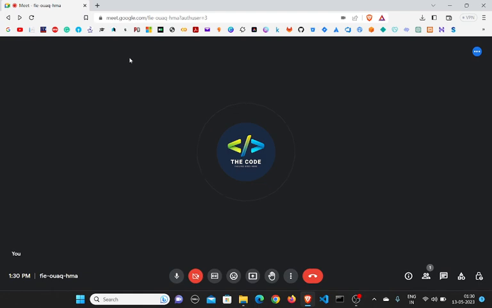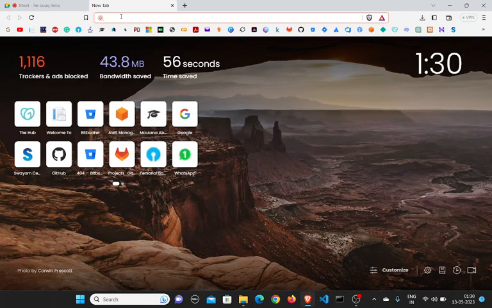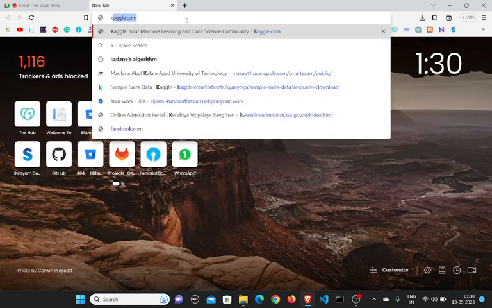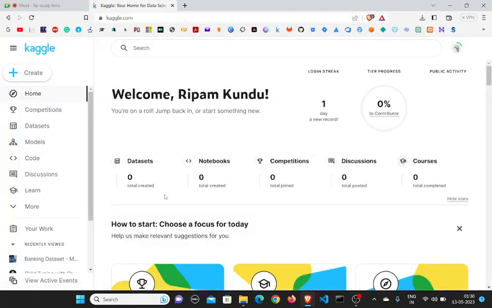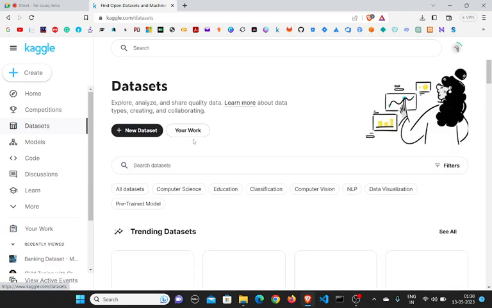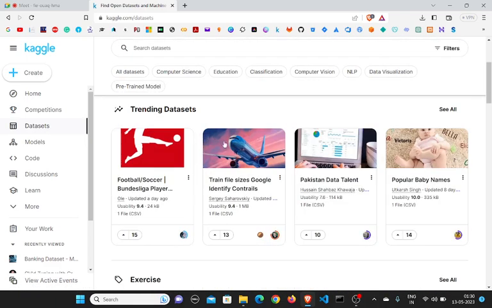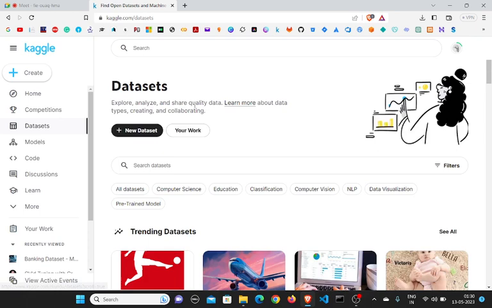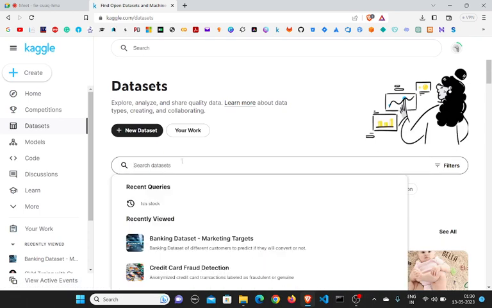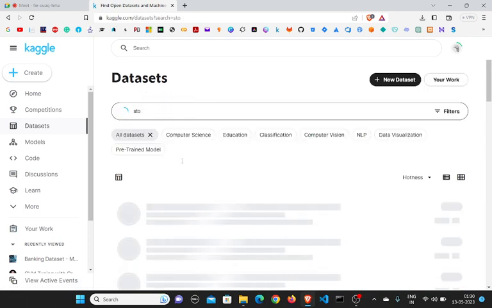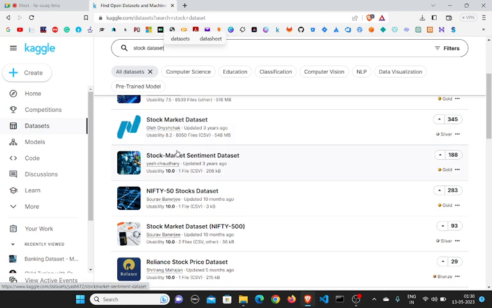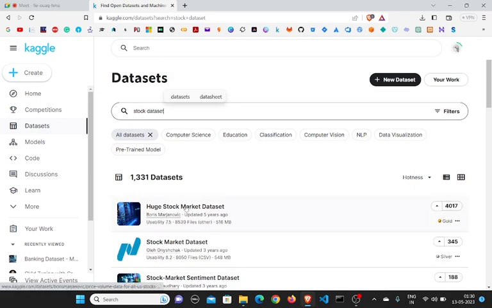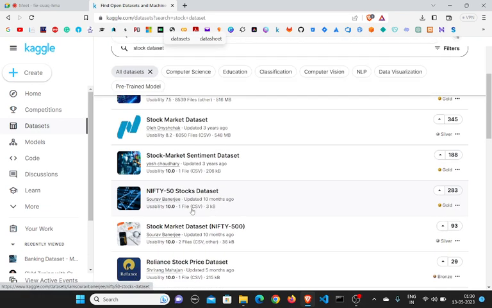Okay, then when we get the data, like we get the data from Kaggle. First, just go to datasets, and if you want any type of data, like stock data, here is each and every type of stock data, huge stock market datasets.